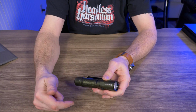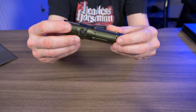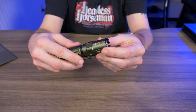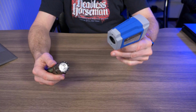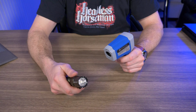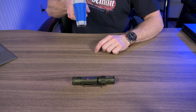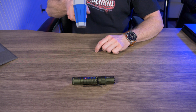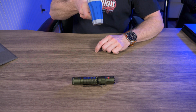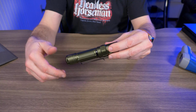Now the next thing I see a lot of people get curious about is just how hot does this flashlight get on turbo? Well, I'm gonna test that out. I'm gonna let this run for a couple minutes and then measure the head, and then I'm gonna actually measure the grip where you actually hold it. So let's do that right now. All right, so right now, the grip is at 83.8 and the head is right around 83.1. So that's where it's at right now.